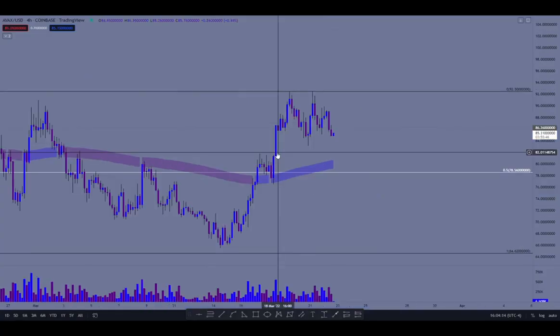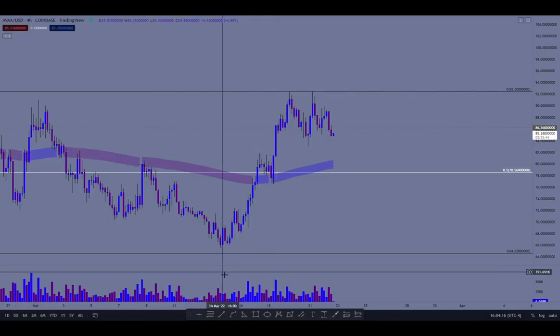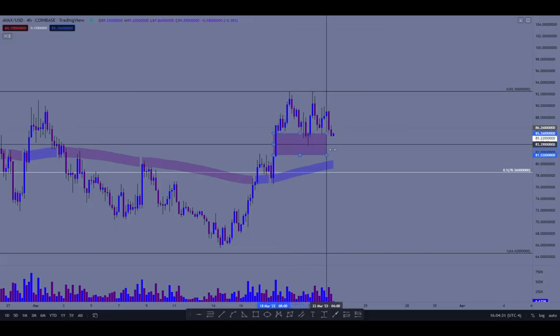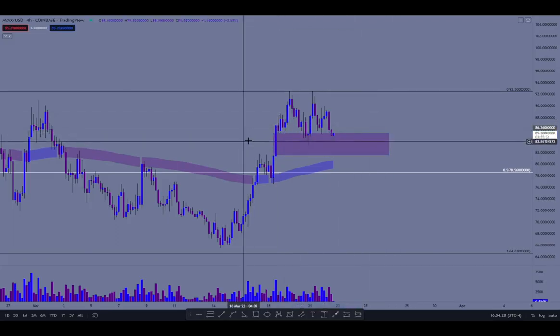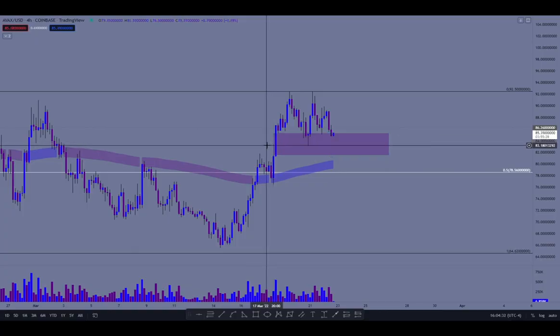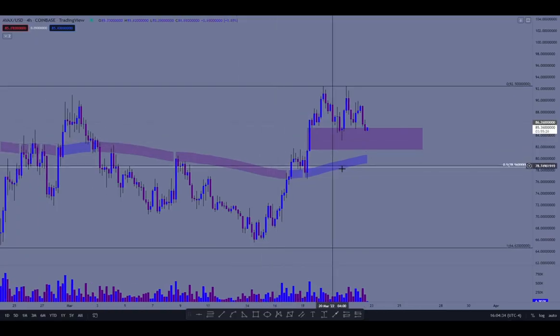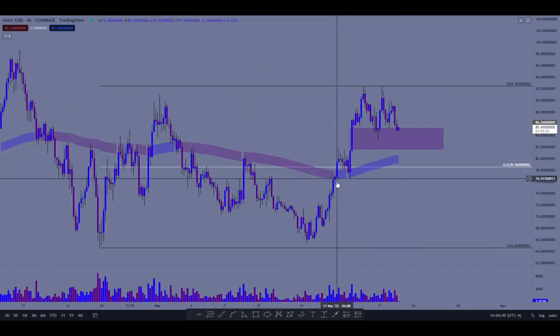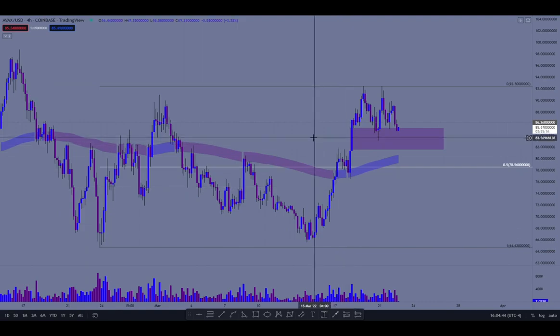For instance, right here we have this fair value gap. And we'll go into this later, but I'm going to give you an example here of how you can use this. So sure, you could have gotten an entry off of playing the bounce from equilibrium of the fair value gap, but it is actually a lower probability trade. Why? Because it is in premium. Remember, we do not buy in premium and we do not sell at a discount.